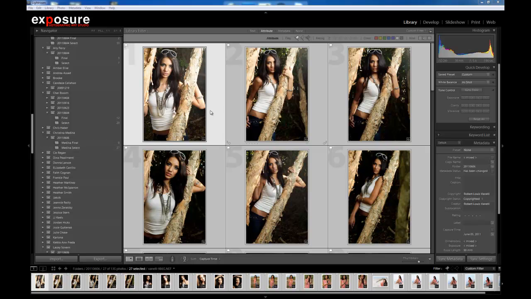Now out of these 27 images, there's two ways I can do this. One is I can go through and just narrow that down even more to the ones I want to finish, or in most cases, I just put it onto my SmugMug account and let the model choose between the images, maybe 5 or 6 of her favorite ones, and then from there I take her favorites, and once I edit them, that's where I put them into the final. So what I want to do first is I want to just pick one of my favorite shots. I'll edit it quick, and then we'll let the model choose from the remaining ones.